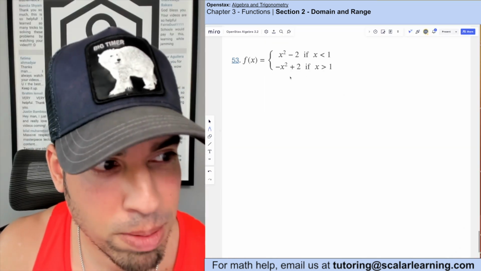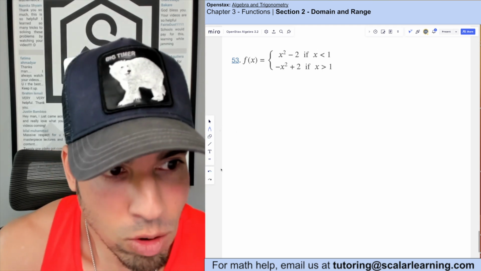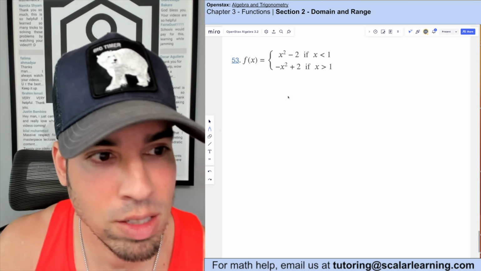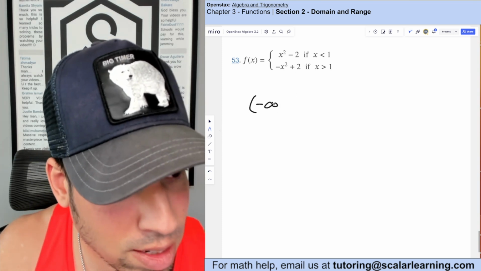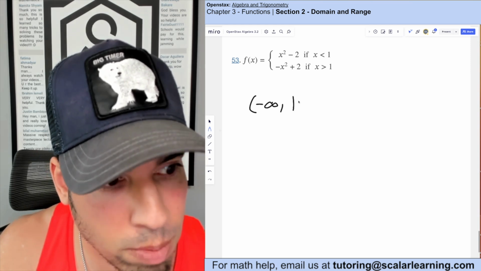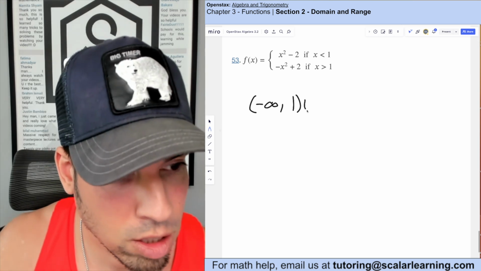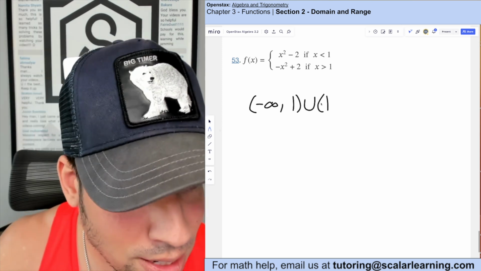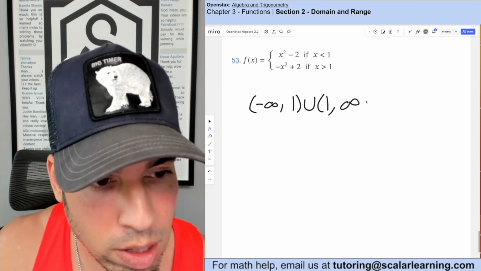For this one, we're simply meant to write the domain. And the beauty of a piecewise is that's the domain right there. That tells you where the x values exist. So the domain looks like everything less than -1. We're talking about -infinity up to 1, but not including 1, because even this doesn't include 1. So then we pick up at 1, not including it, with the parentheses all the way up through infinity.